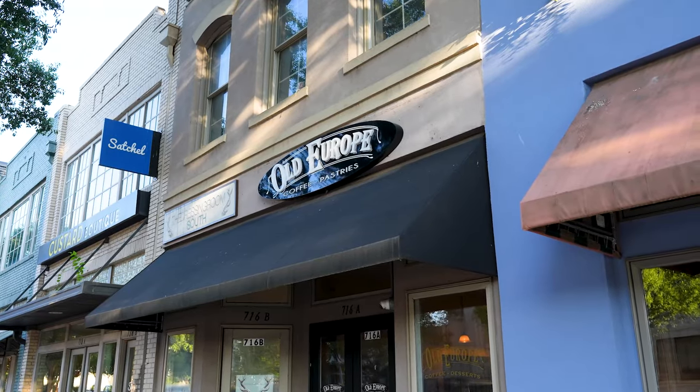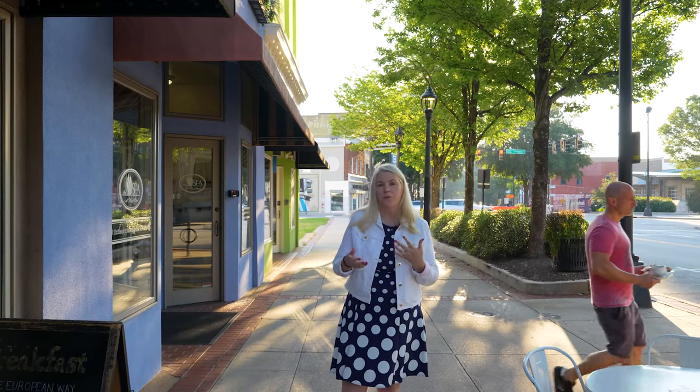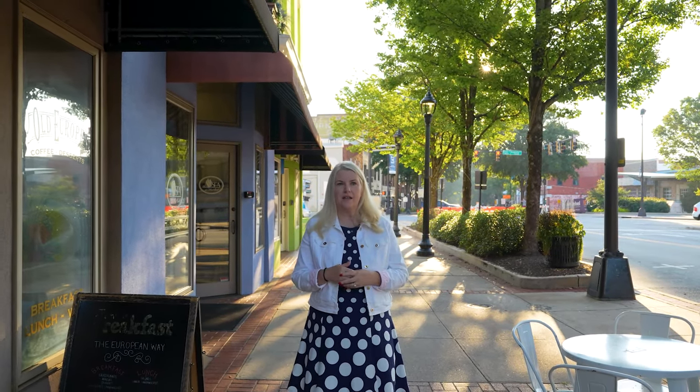We've got the Old Europe coffee shop with pastries. There's outdoor seating and indoor seating, whichever you'd like. Today we're experiencing fake fall — it's the first time of year where it feels like fall, but next week it'll be 90 degrees again. We are mid to late August, August 24th, and we'll go back into a summer feel until probably about mid-October, when we really start to get that pumpkin and spice flavor of fall.